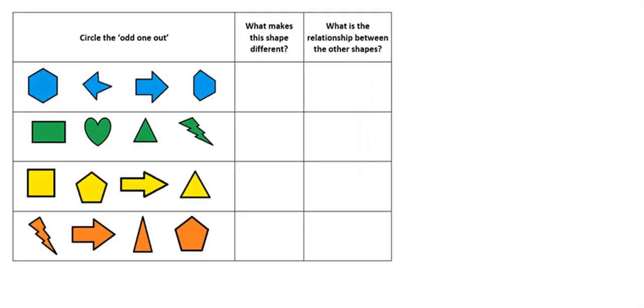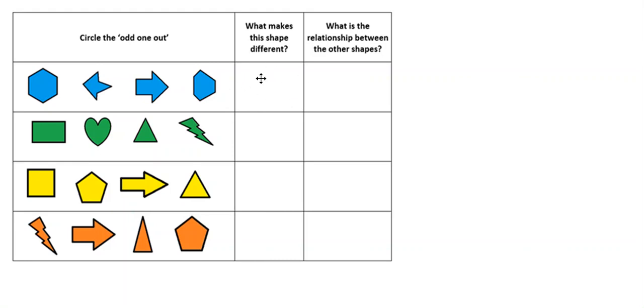Okay, so what I would like you to do now is have a go at this. You've got to circle the odd one out. So what I would do, I would number them 1 to 4. And down the side on your paper, I would write the number of which one I think is the odd one out. Then you've got to say why you think this is the odd one out.